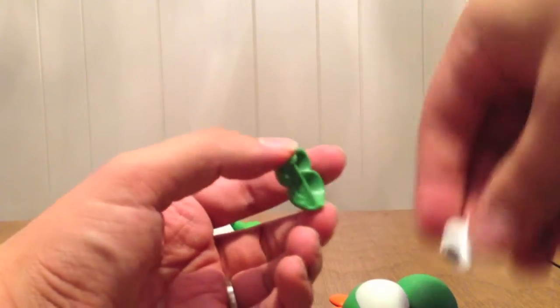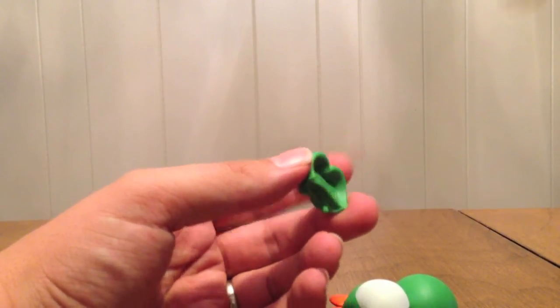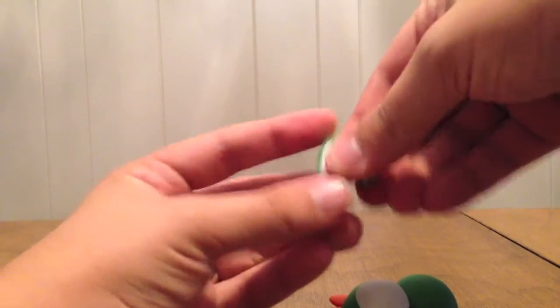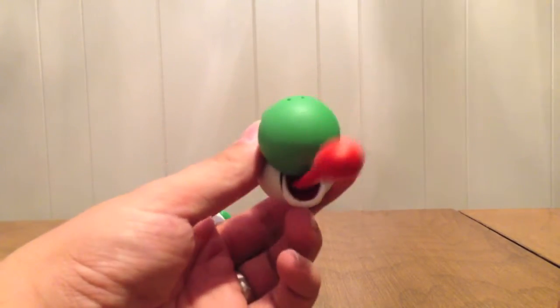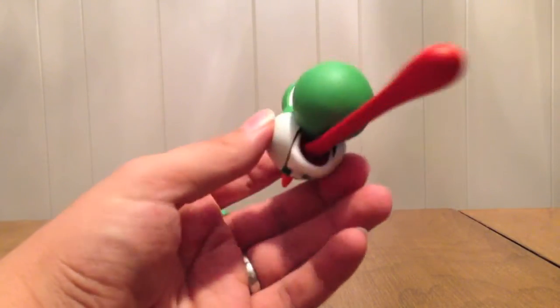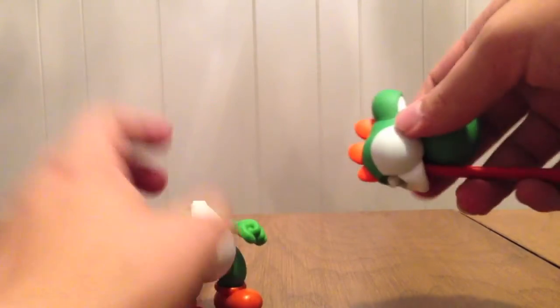You can see it's two separate pieces. The other eyes feature him looking straight ahead, like this. Okay, and we will just pop those back into the holes on top. There you go. Eyes looking straight ahead at you. It's like if I took the tongue away, it's like Mario 64 DS.